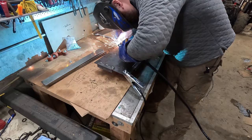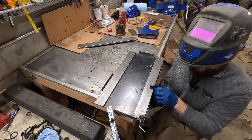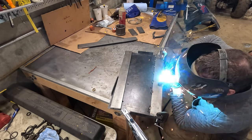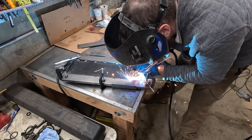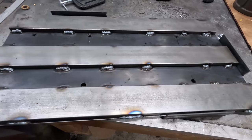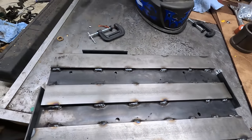Those are some ugly welds. So bear with me on the welding, guys. This is a new welding setup for me. I'm not used to it yet, and also I'm not a good welder, so. Not super great. I think I need more current. I was using some settings that came on the welder, and it looks to me like I got too much wire, not enough current, or maybe just not enough current. I'm not sure. I'll have to keep playing around with it. It's good enough for this thing though. It'll hold together, I'm sure.